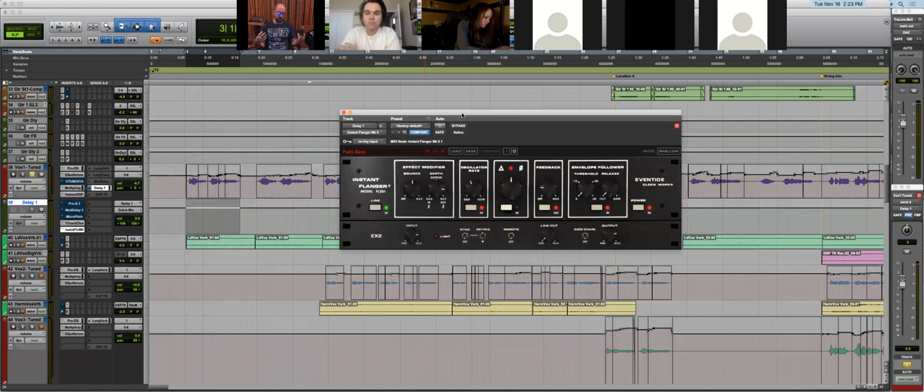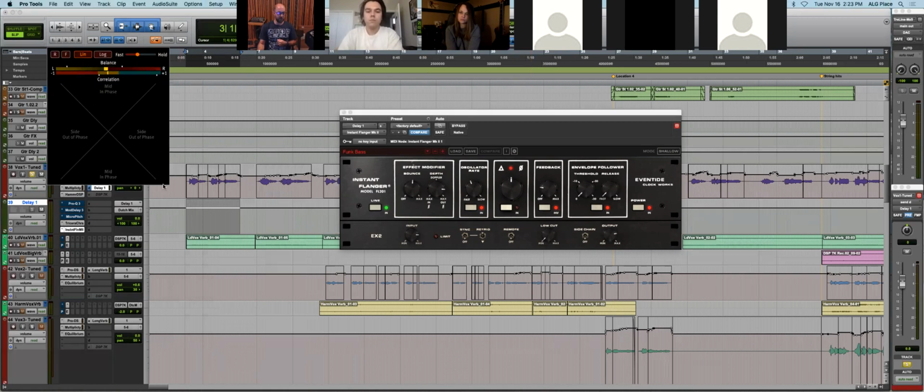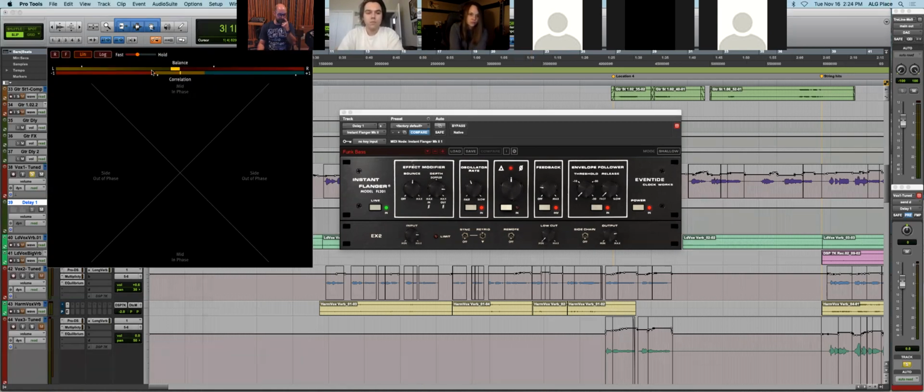And I make sure that I'm not putting a flanger as an insert on the pad, but as a send. So the flanger is reacting against the original source and pulling and pushing against the dry source and creating a more harmonic enrichment. Okay? Do you guys know what this is?